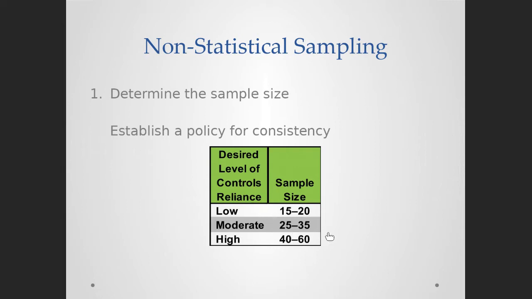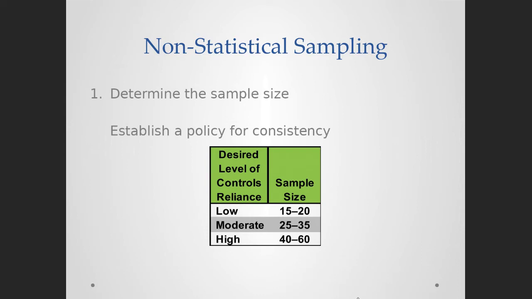These numbers are given to all the auditors who are using the same method, so that this policy is consistent throughout the audit. All the auditors know how important a particular control is, and based on that importance or lack of importance, we select a sample size in this range: 15 to 20, 25 to 35, or 40 to 60. Is that clear? We don't go into the tolerable or expected or confidence level or anything like that. We just make a simple selection, simple calculation.